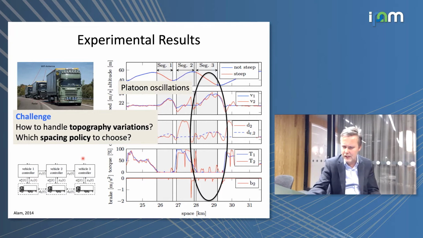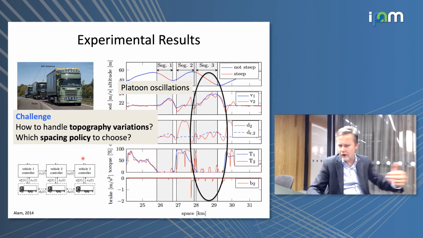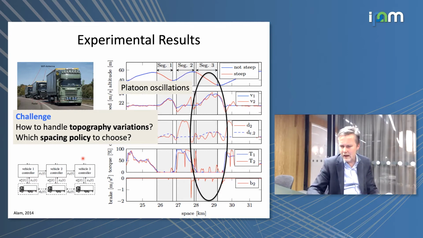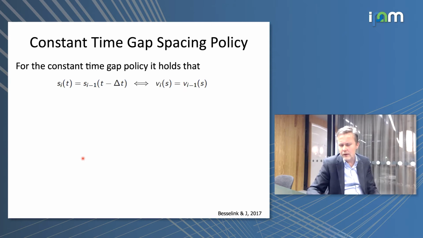We have a control system where changes in the road topology and changes ahead of us in this platoon will affect us, but will also affect the vehicle behind us. And with this architecture, we are not necessarily able to predict very well what will happen far away, even if we could have an idea about that variation thanks to the vehicle ahead of us or the road topography. So if you think about the problem like that, maybe it's clever not to try to regulate the distance between vehicles.